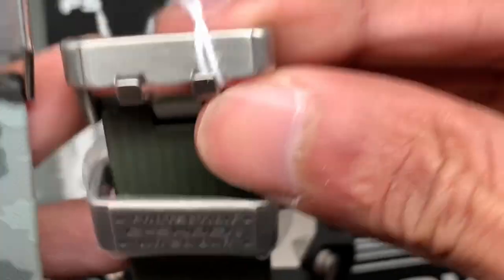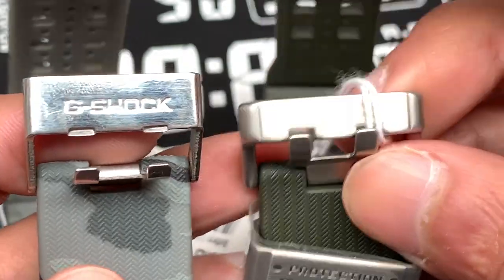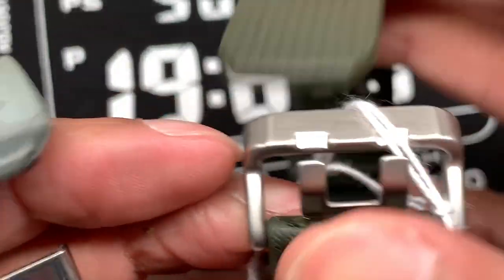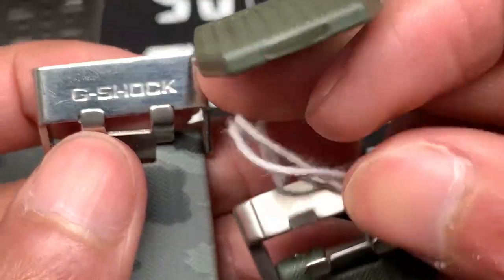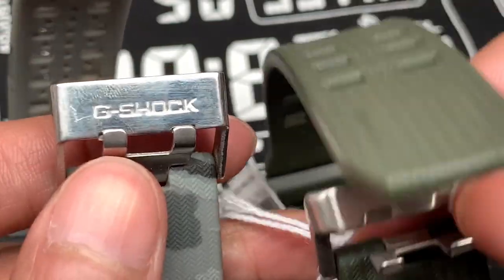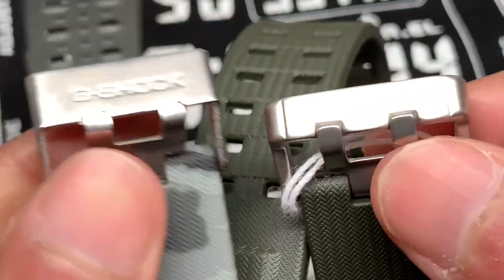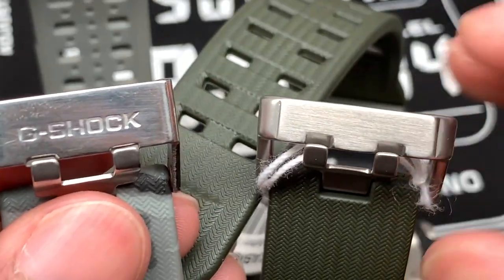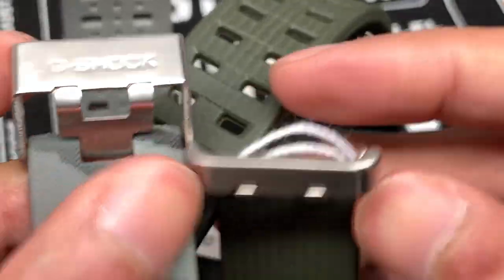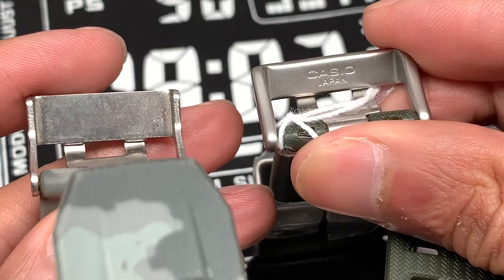Again, the clasp does not have G-Shock on it. It's just plain like that. So that's another thing to notice. This is a standard GA100, GA110 buckle. This is the rugged GWG1000 version of that. So this is another way to look at that, okay? It shouldn't have any writing on there. On the back of it, the original has Casio on the back with Japan. This one doesn't have anything.